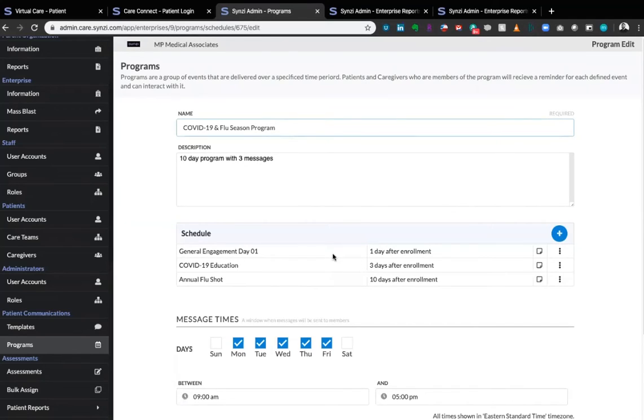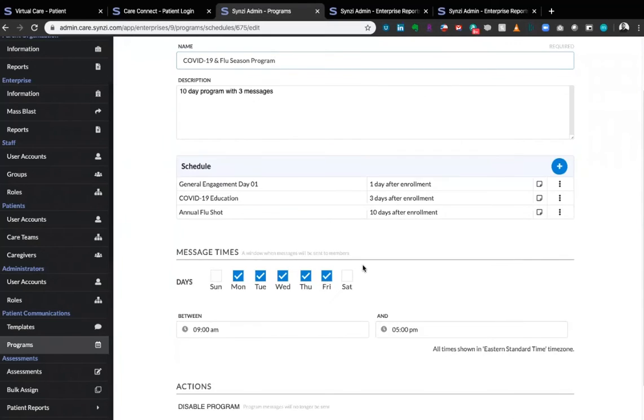Our best practice is to not overwhelm with too many messages. A patient always has the ability on any program messages to unsubscribe or opt out, and you can absolutely run a report on all those folks that do unsubscribe. But some of our best practices from some of our clients, as well as some of the national programs from National Institute of Health or American Heart Association, have a very similar cadence.